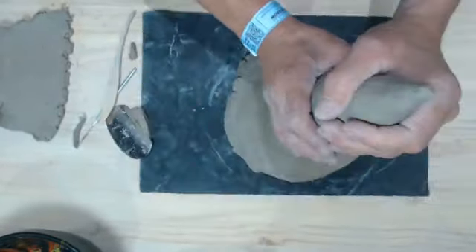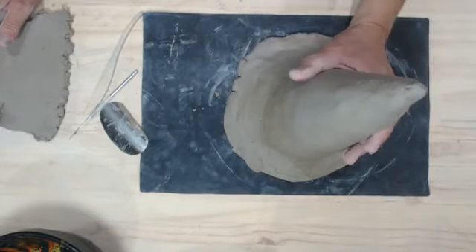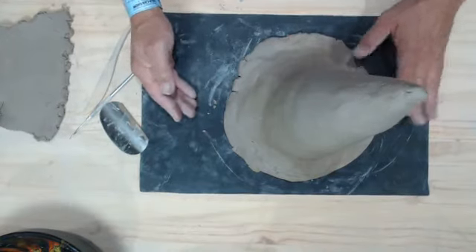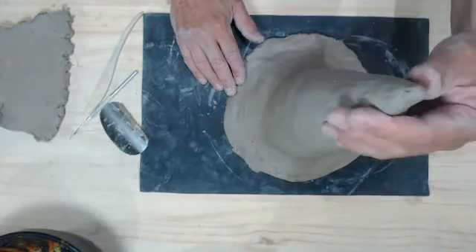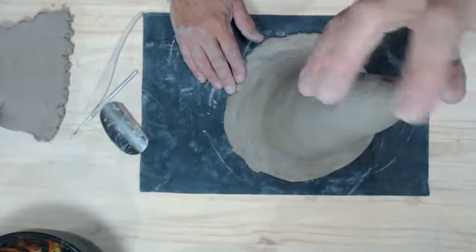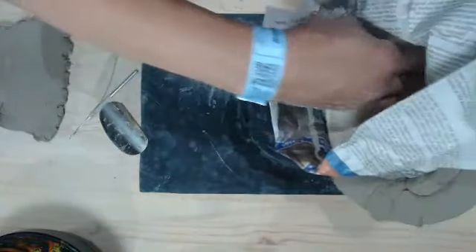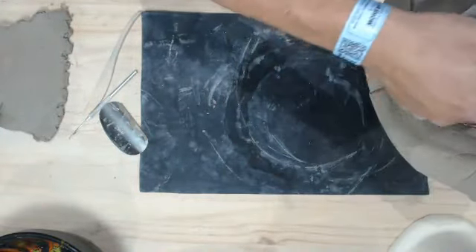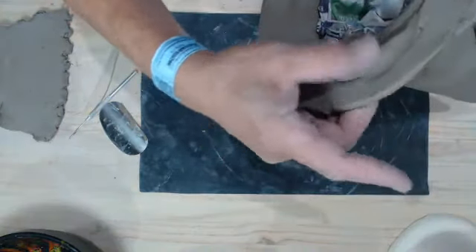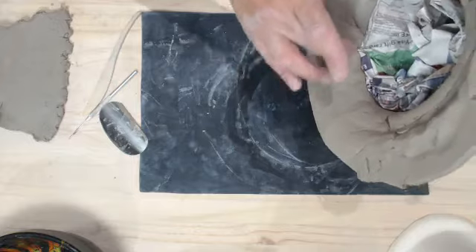The slab was a half inch thick, and the rim of your hat you can make go out as far as you want. Once I've got this done I'm going to take the cone out. I left a little bit of extra clay at the top to get my curve, but I won't get that bend until I take it out. I wedge my hand inside the cone, twist, and pull the cone out, then tuck the excess paper up on the inside. I can go over and smooth out areas where pieces of clay met up to make sure they're attached well.